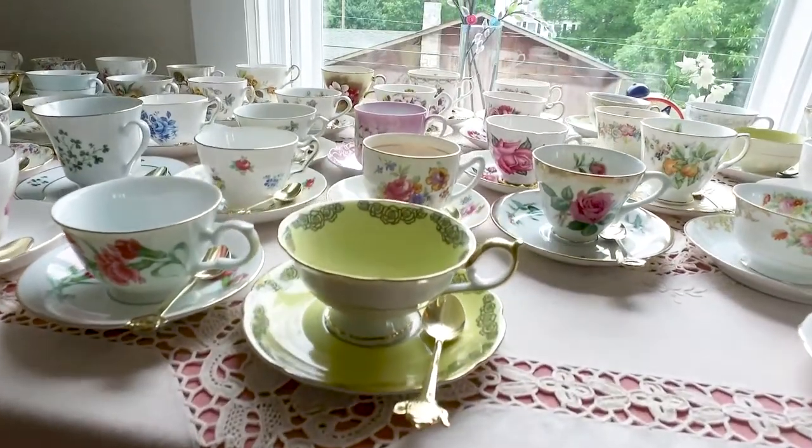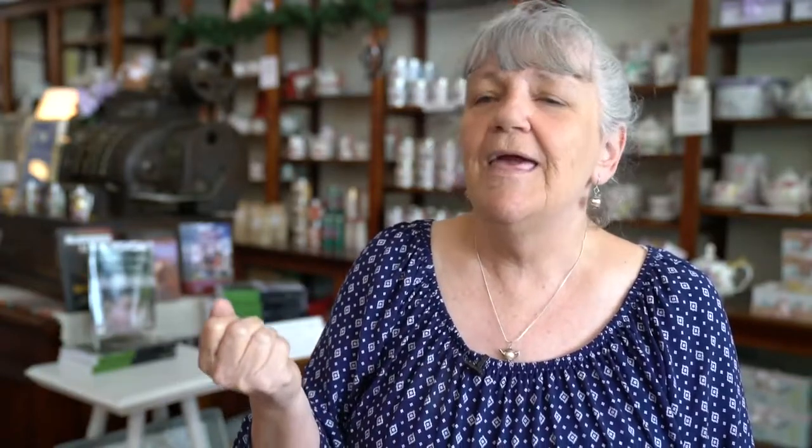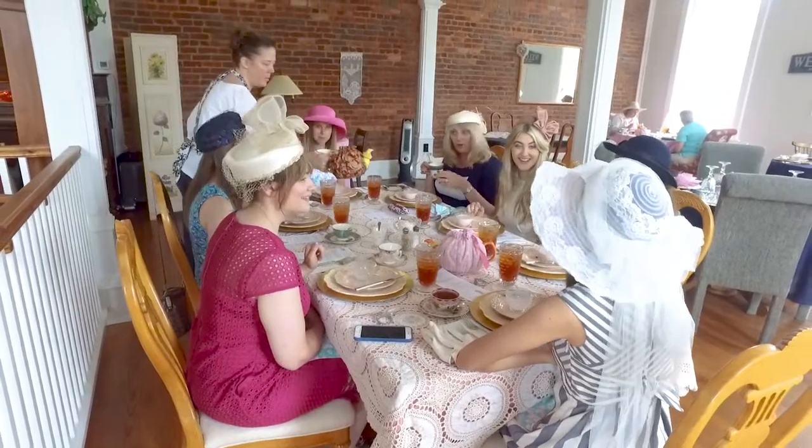You pick the tea cup that you want to use for the day out of about 150 on a table. A lot of those were gifts too, because they once belonged to somebody that it really mattered to them. Rather than being tucked away or on a shelf at a consignment shop, they give them to us and every single day the cups are used or the hats are worn and more memories are made. There's kind of a niceness about that, a warm feeling.